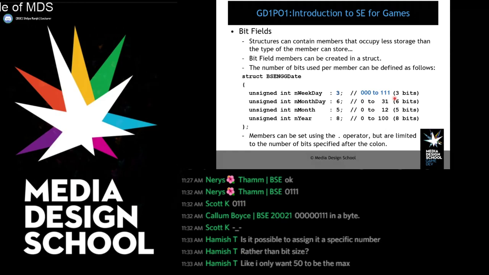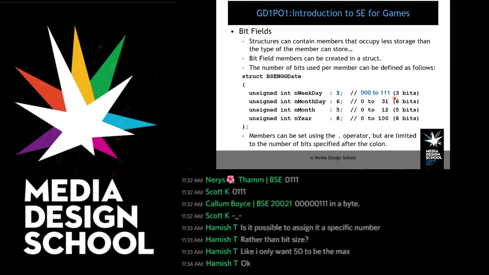Like I only want 50 to be the max. Well, there's no syntax for that, but maybe you could program something like that in the functions that follow. There's no particular syntax to have just 50 as the maximum value. You will need to code it in your program.